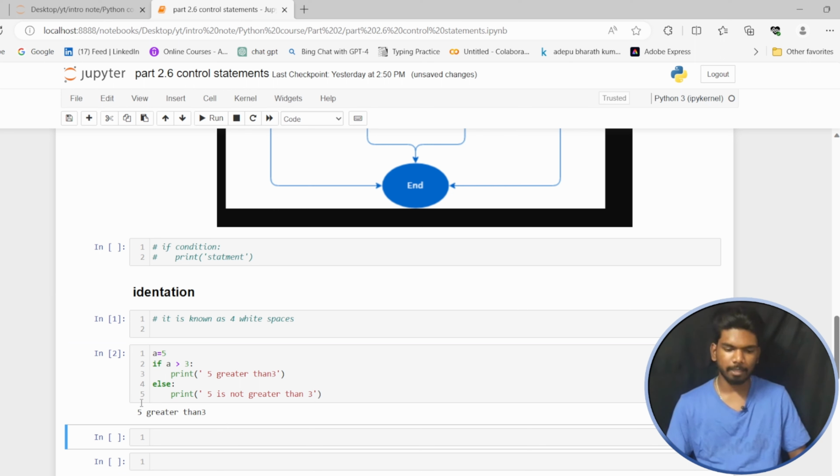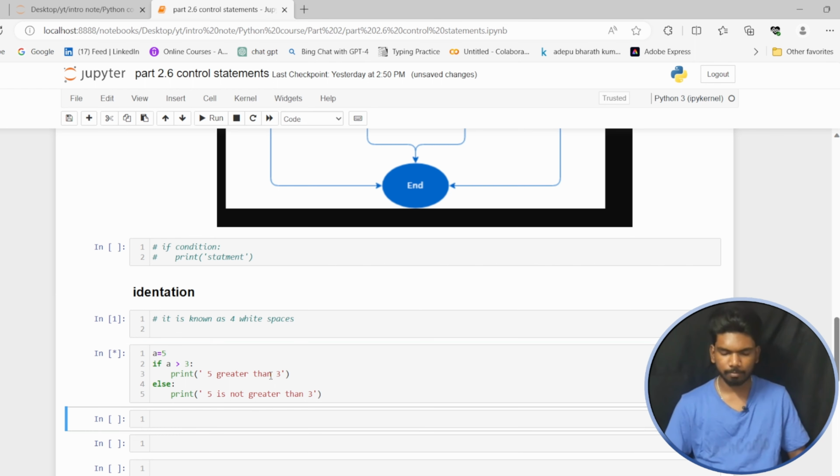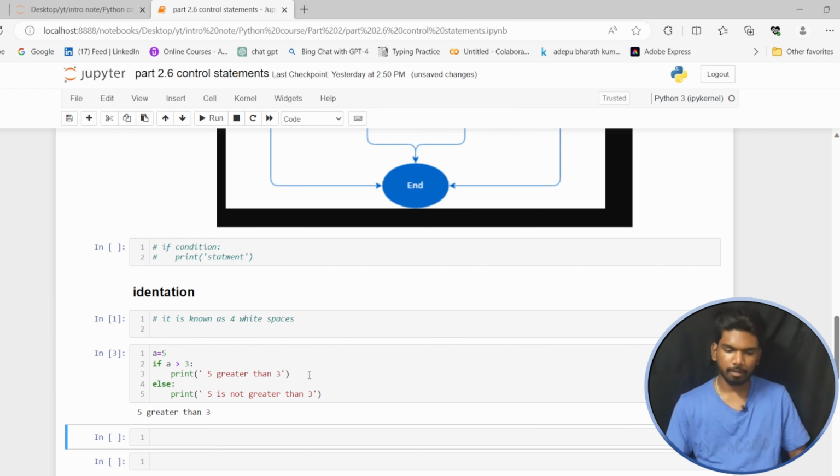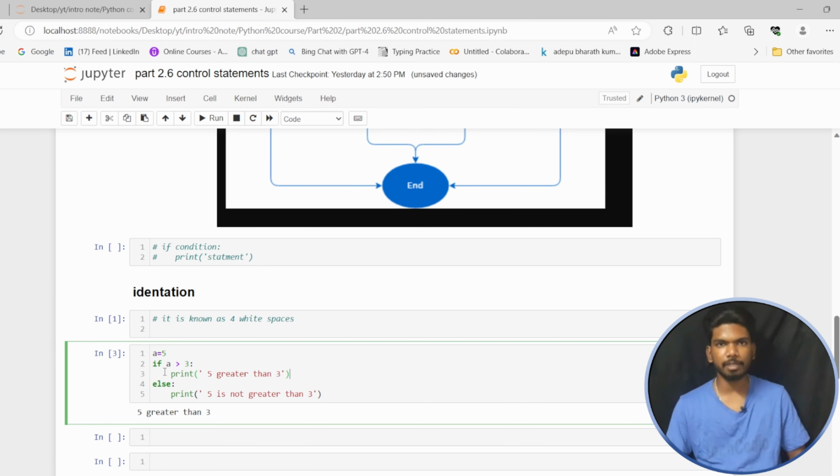It is giving 5 greater than 3, because this statement is true, so that's why it is executing this print statement. If it is false, it will execute the print function under else.